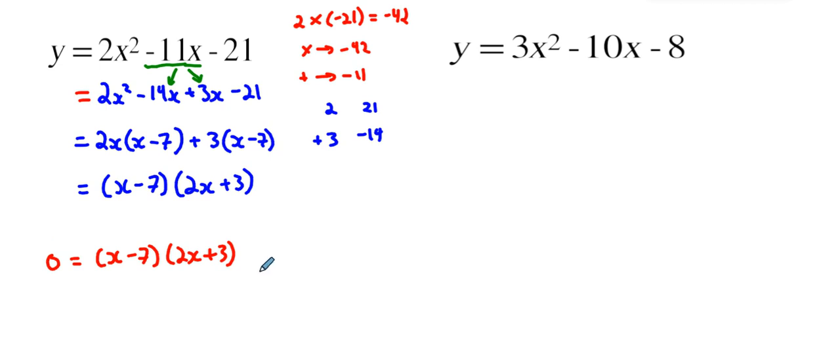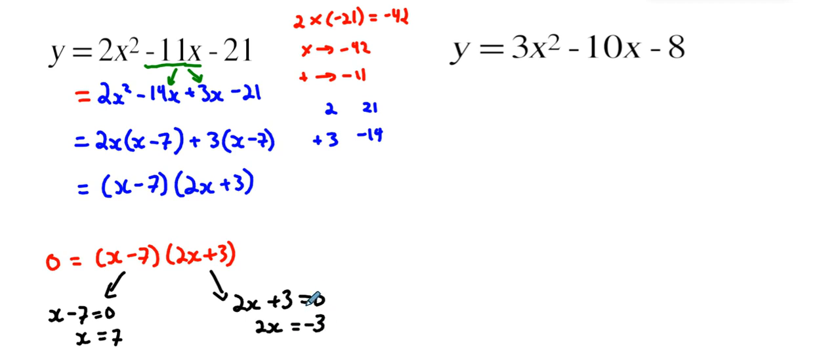So this statement can be true when either this first bracket is 0, so when x minus 7 equals 0, which is true when x equals 7, or it's true when this bracket is 0. And that will be 2x equals negative 3, by moving the 3 across, and then divide both sides by 2. You'll get x equals negative 3/2. And so you'll always end up with this fraction as one of your x-intercepts using this method. And again, this method is really only suitable when we have x-intercepts that are of that style.